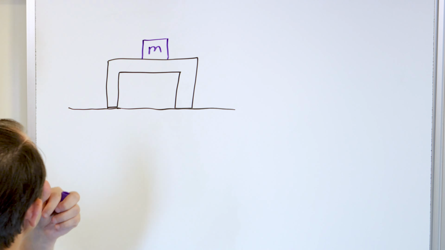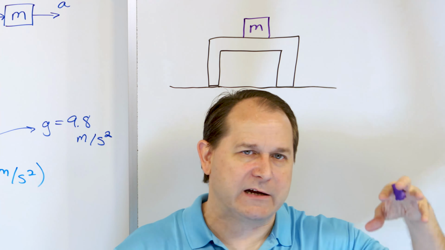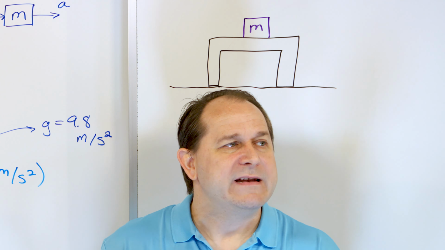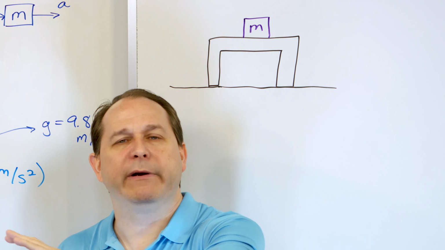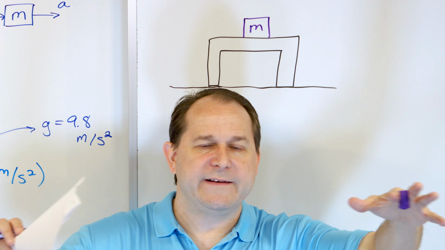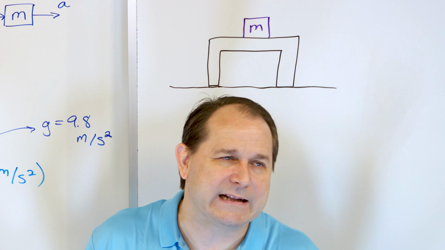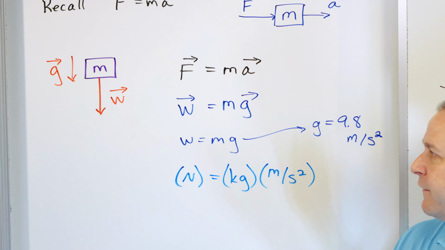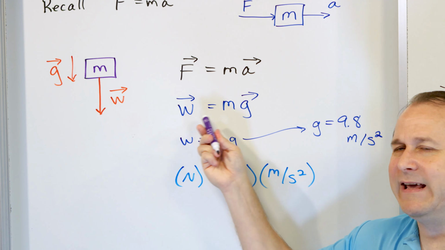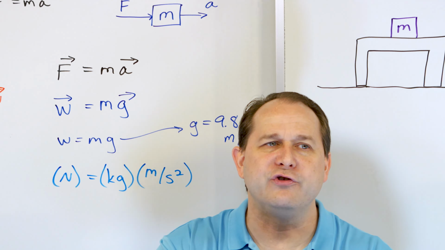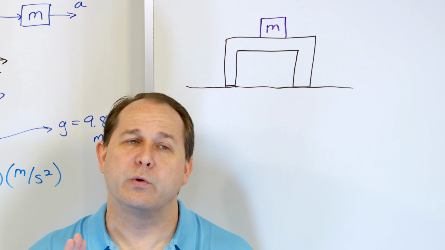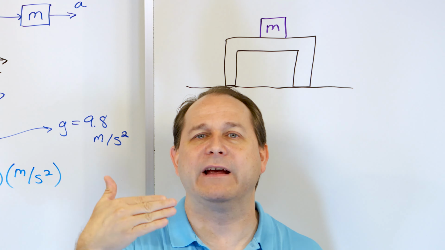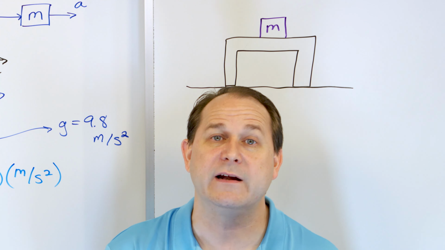We all know from everyday experience that objects sitting on a table have a weight. If I hold it in my hand, it has a weight. Now, in general, we consider the gravitational force in this area to be the same. But technically, as you go very high away from Earth, the gravitational force gets less and less. So notice we say weight is equal to mass times gravity. We're not taking into account altitude. If you're doing something more precise, like a rocket launch where you're getting away from the Earth, we have more complex equations to deal with how the gravitational force gets weaker and weaker as you get away from the planet.